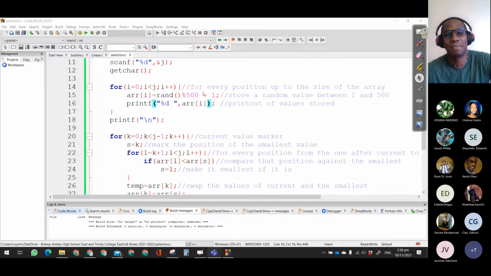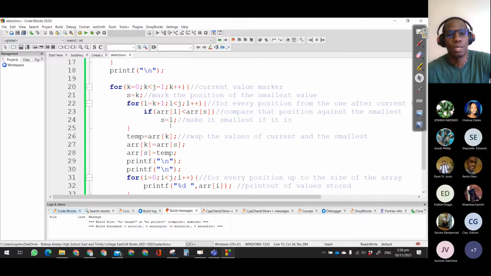All right. So we see here that from the beginning of the array to the end of the array, we check every value from the one after the current position.